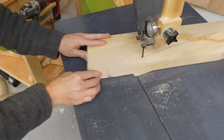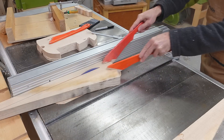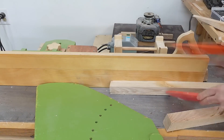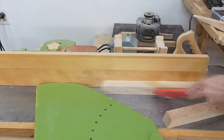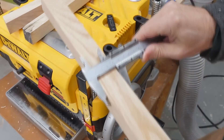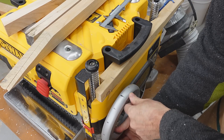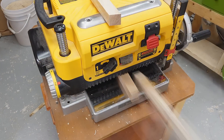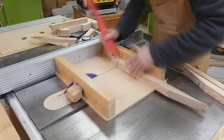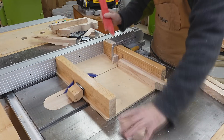So let's build it again out of this crooked grain piece of ash. I'm pushing it tight against the fence with push sticks to make sure that the piece is actually going to be square. Something I've done recently is to mark 0.1 mm increments on the crank of my planer, which makes it much easier to hit that final thickness in fewer passes. Then cutting those pieces to 32 mm lengths to make cubes — it took me a few tries to get that stop set exactly right.